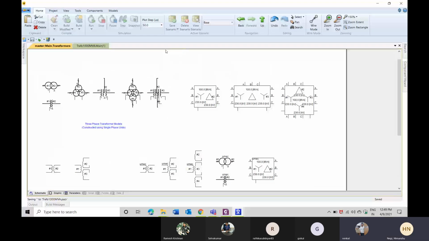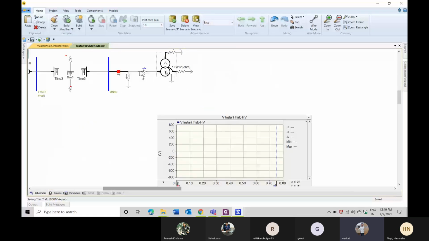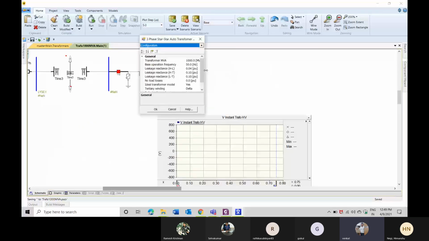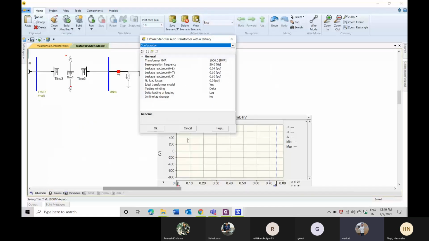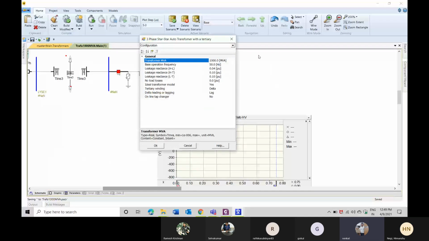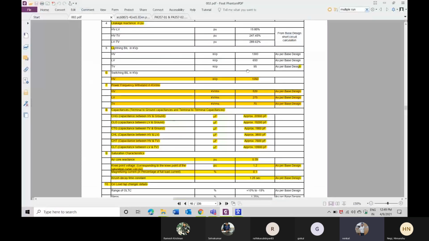Then we have to give the values which we have collected from the customer inside the transformer, like the MVA of the transformer, frequency and leakage reactance. We have seen the leakage reactance here, right?